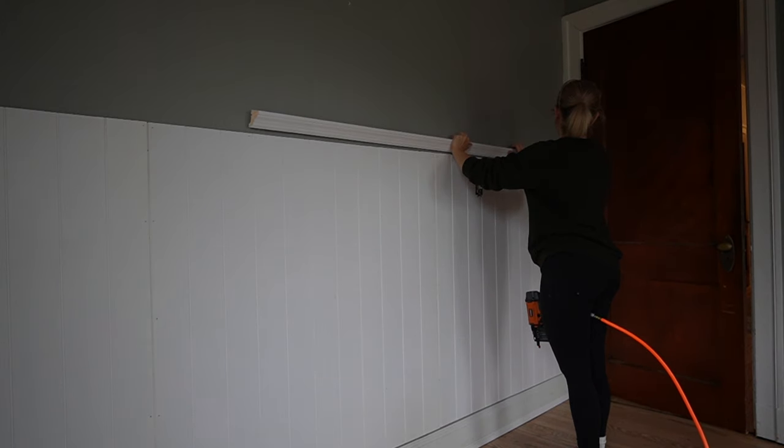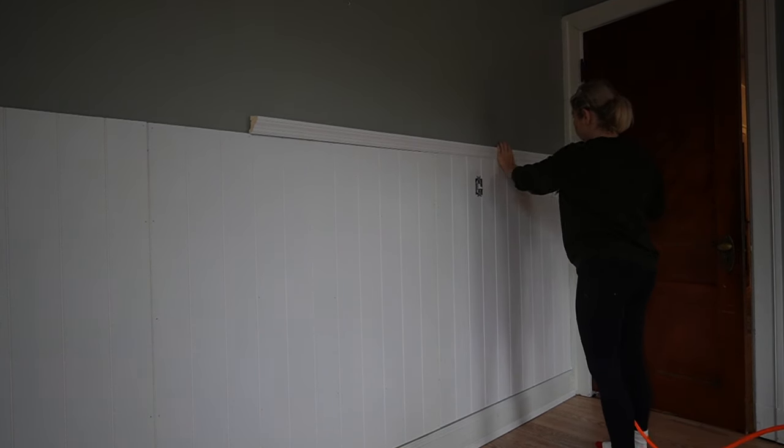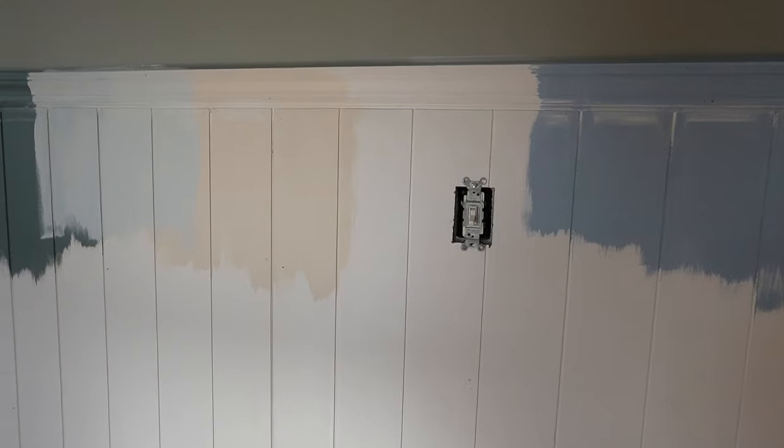I've seen a lot of people use just like a 1x4 to go above their vertical shiplap. I personally think it looks a little too modern for my 1903 colonial home. So I'm using something a little more decorative.